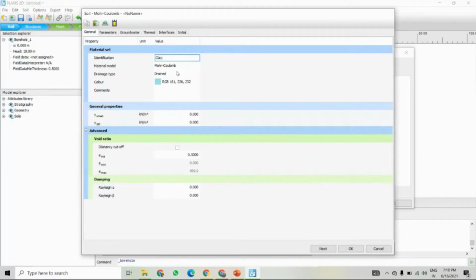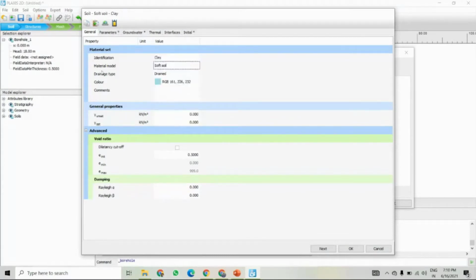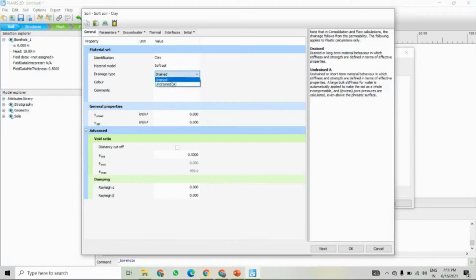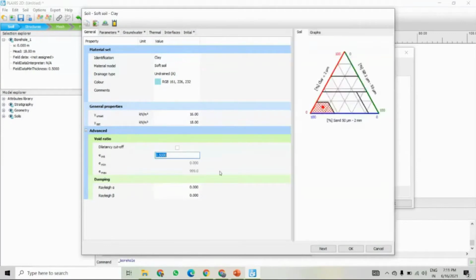Here I'm in clay, and this clay is soft soil. The material model is soft soil and drain type is undrained. Color, you can choose any color. Unsaturated unit weight is 16 here, and then saturated weight is 18. Void ratio is 1 here.